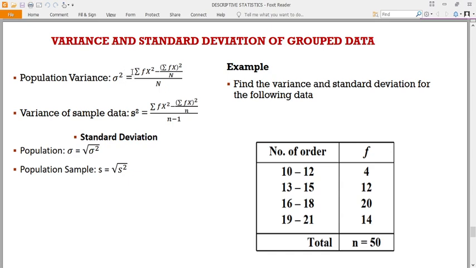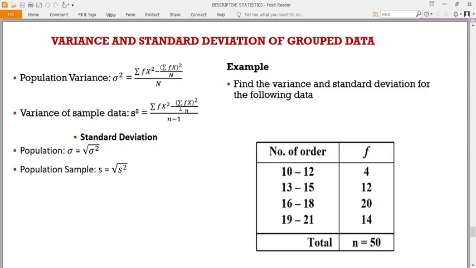If it is a population, we use sigma, and if it is a sample, we just use S. So sigma squared means variance of a population, and S squared means variance of a sample. But the formula basically, here we remember small n is a sample, capital N is a population. So if it is a population, the formula is summation of f of x squared minus summation of f of x, but when it is squared, over n, then over capital N.